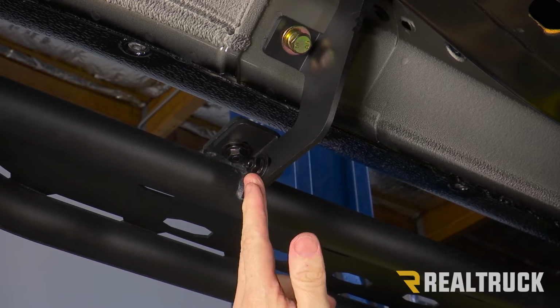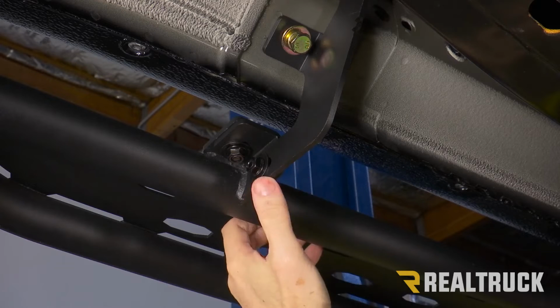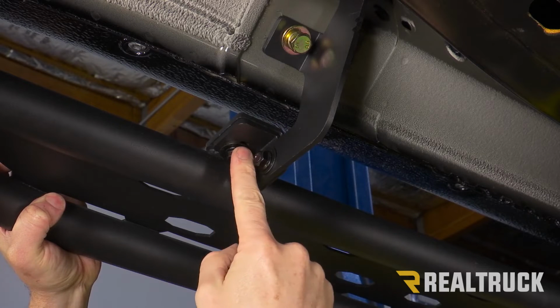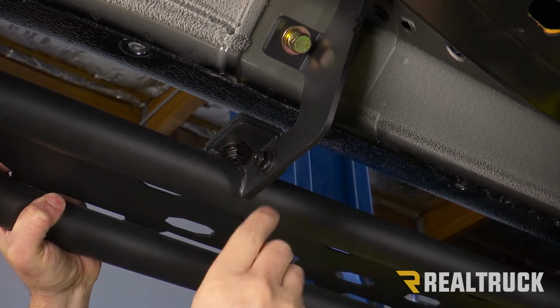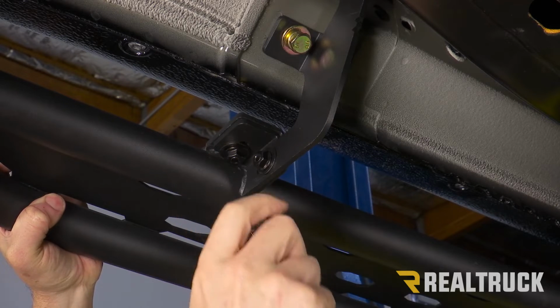All right, once we've got all of our brackets in place, what we're going to do is draw the board all the way to the bracket. All right, now just as a tech tip, these bolts do slide back and forth. So what I like to do is push them away from each other. That way you don't have to worry about getting your ratcheting wrench or your ratchet locked in place.